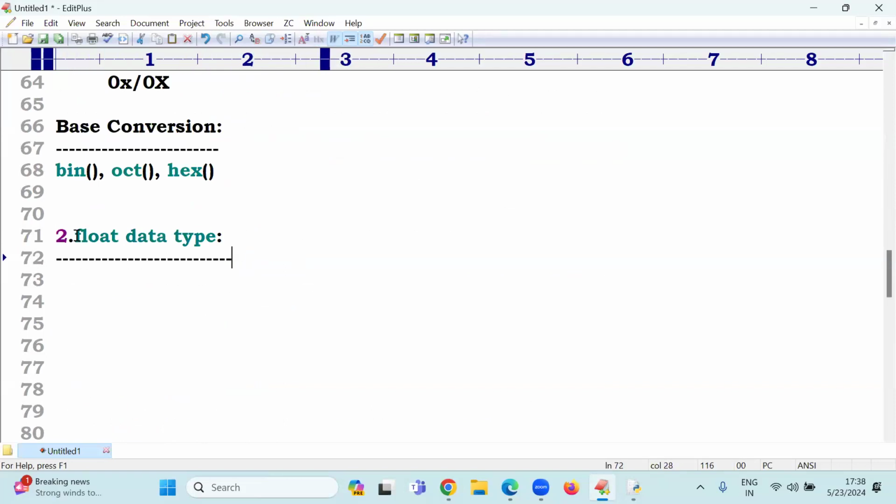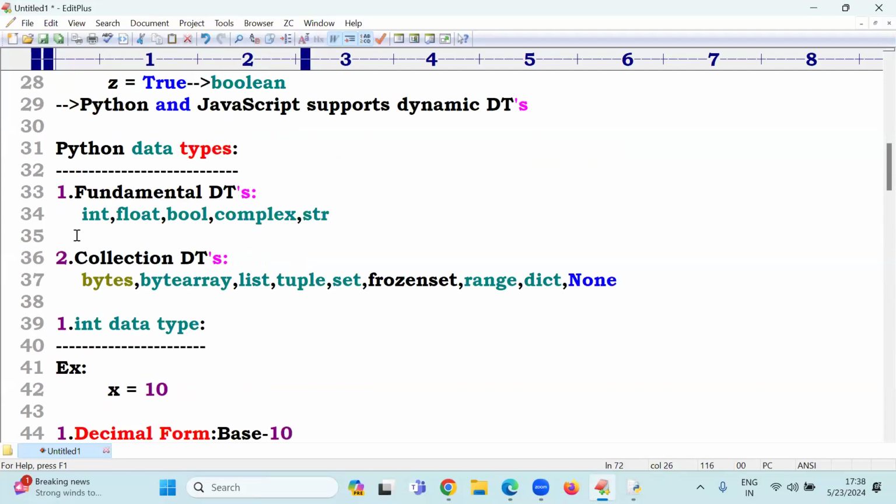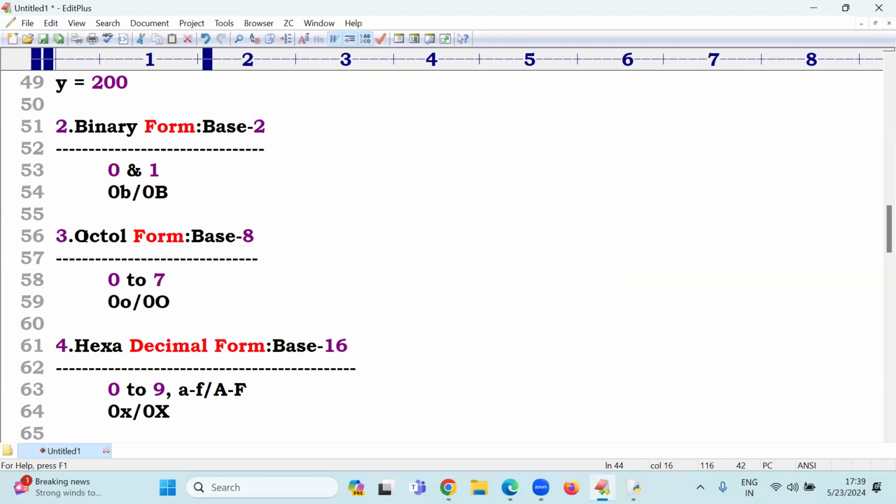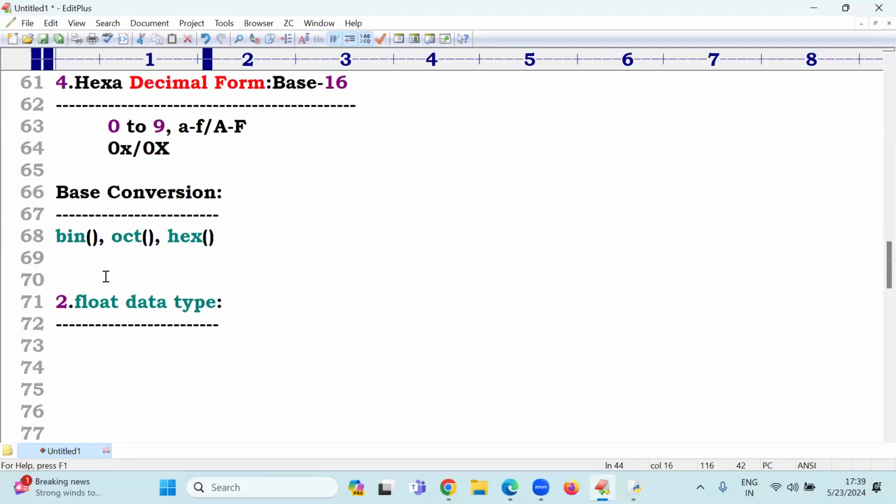Sir, who are the first class today? Are you getting it? All these things are like a Tamil cinema. Whenever we go to a cinema, half an hour is completed, and once we enter the theater we are not getting anything. Minimum 10 to 15 minutes you have to wait, then only we get it. Same like that, because 2-3 classes you are missing, it will take some time. But all these things are very basic, fundamental things only. Programming has not started. What is integer? You know decimal forms, binary, octal, hexadecimal, base conversion formats. Only for those who are in the first class. Are you getting it, not getting?